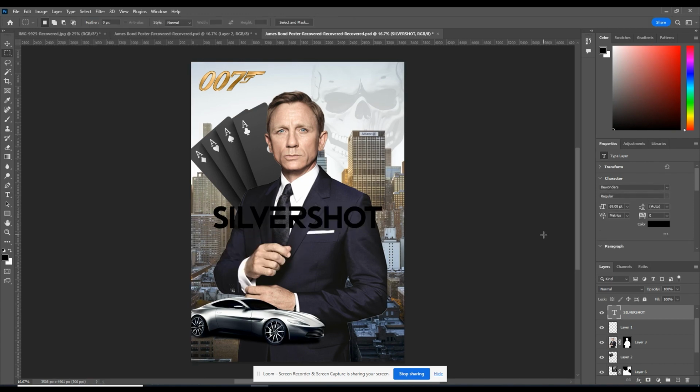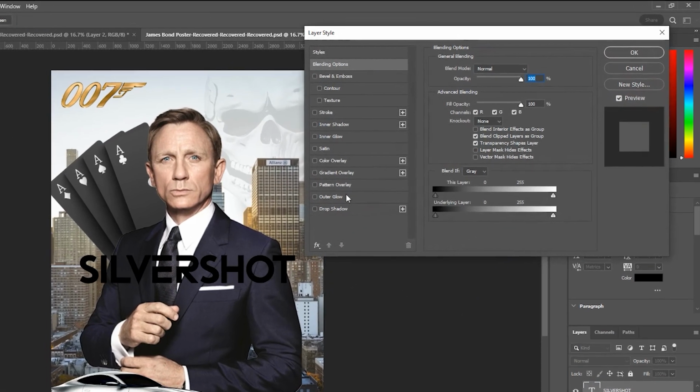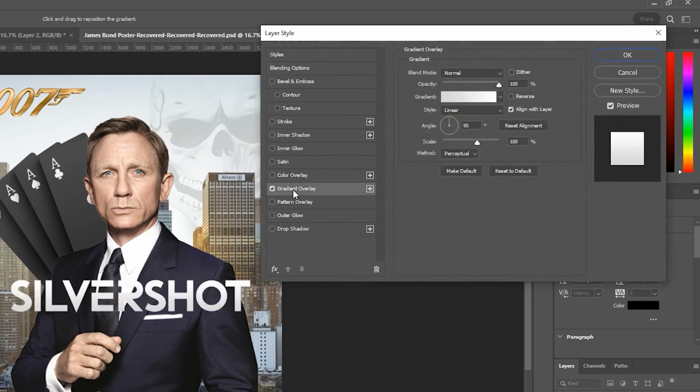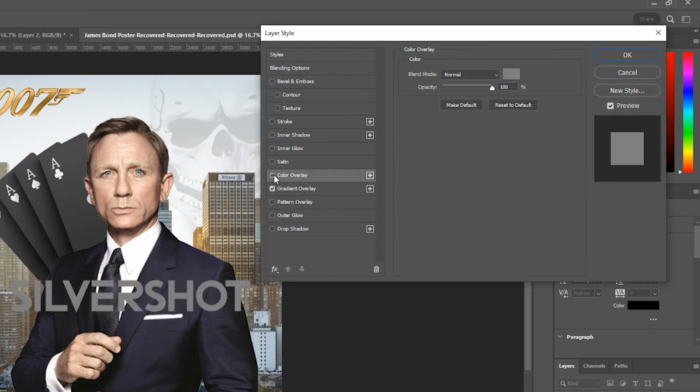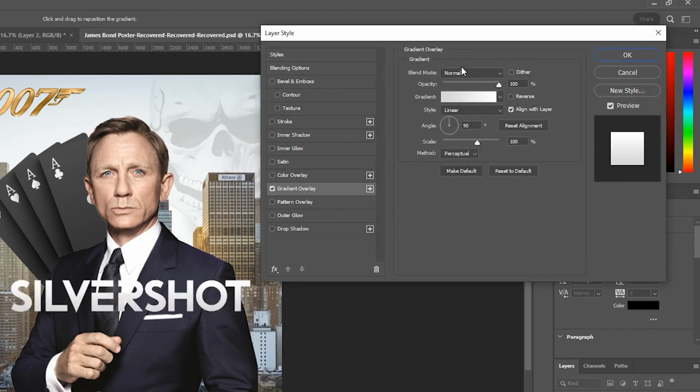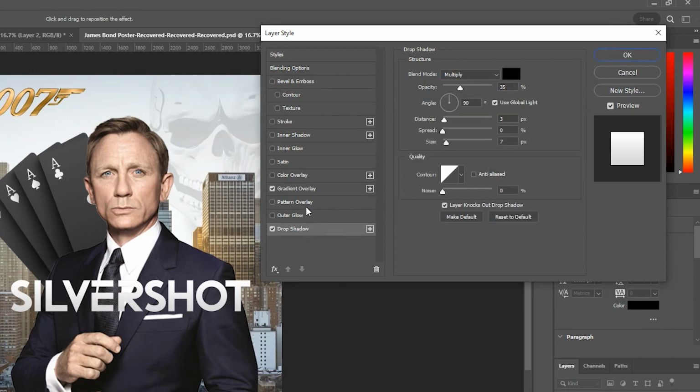Now, you can modify the font layer by double-clicking in that gray space, double-tap, and you bring up these layer styles. You can go through each one of these settings by clicking on the left box. But if you click on the actual name, you've got some further options to modify. Keep modifying your look until you're happy with it.